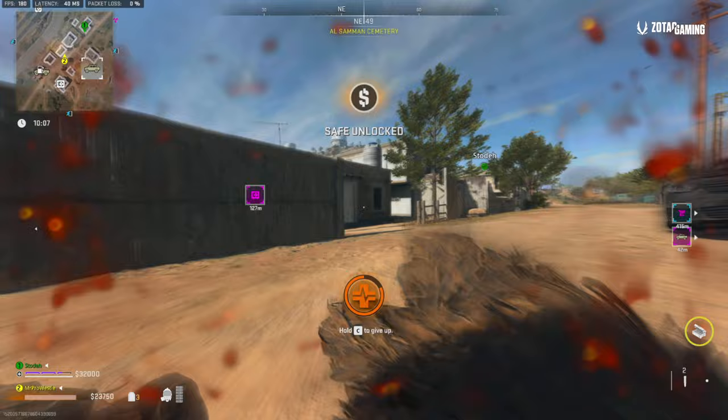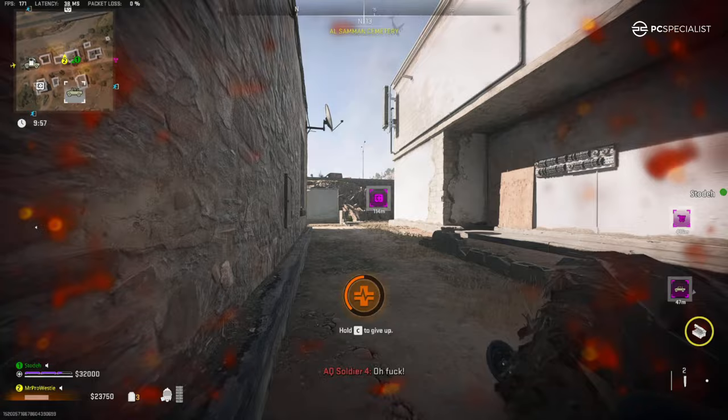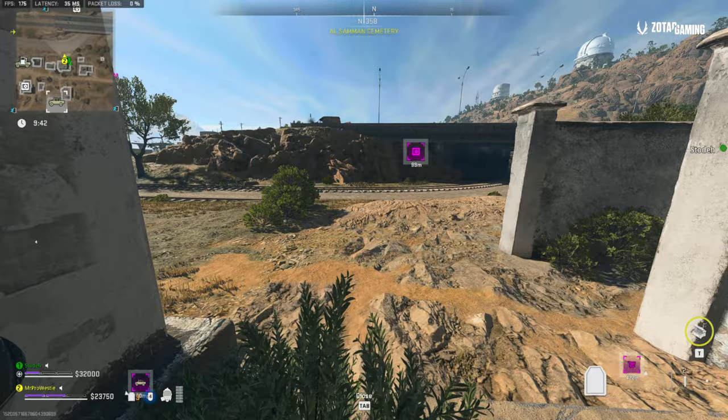Safe done. Okay. They're killing me off. The AI's killing me off. Oh, for goodness sake, dude. My revive pistol's not working. Oh, they're on the roof there. My revive pistol's not working correctly. I might have to pick it up again. Just trying to get some plates in. I definitely got shot. There is no way that AI did that. They're probably heading over here then.